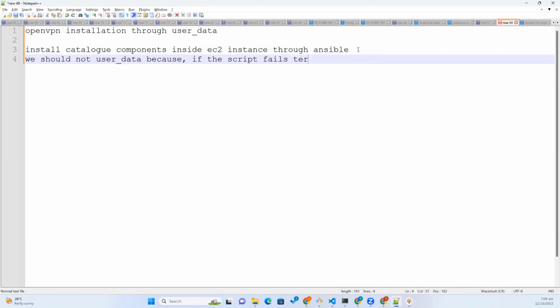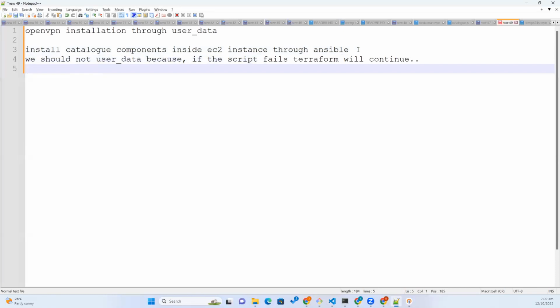That is the disadvantage as part of Terraform. Okay. If we have dependency on other resources, just because of user data, Terraform will go ahead and proceed, then we will not get best results. So for that purpose, we have remote provisioner. Okay.